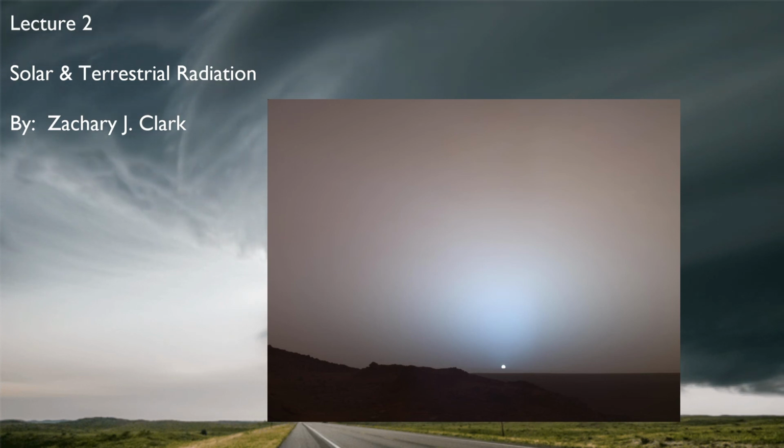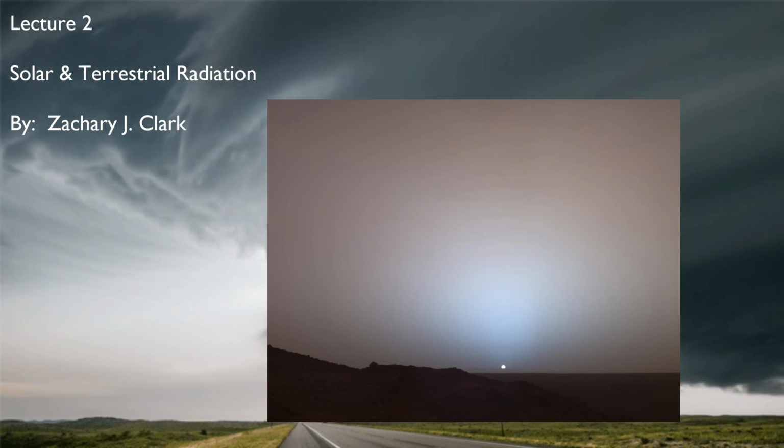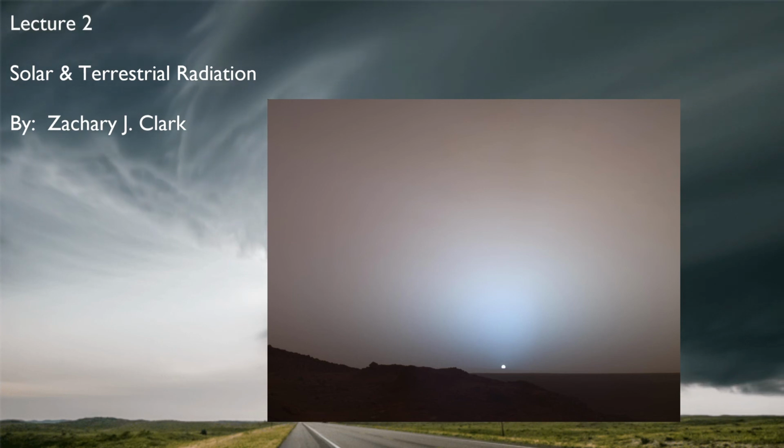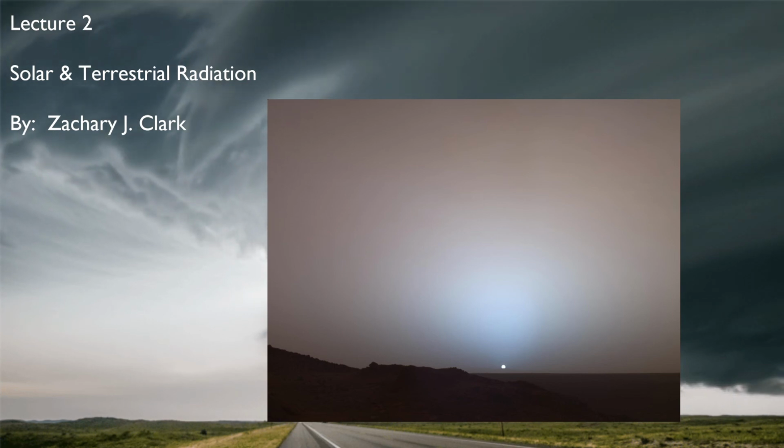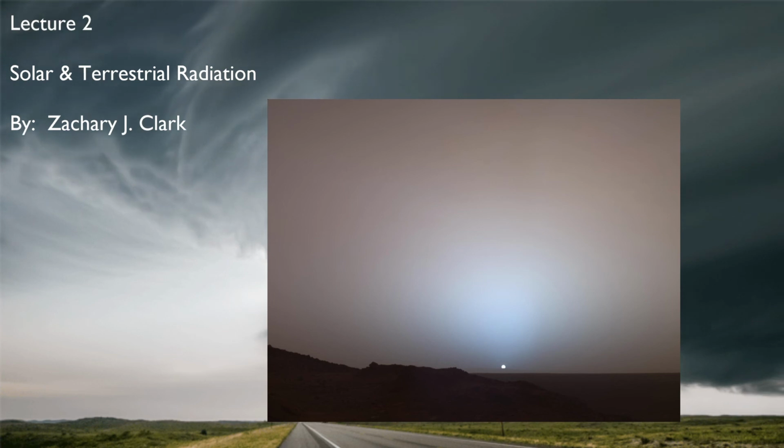This causes the blue colors in the mixed light coming from the sun to stay closer to outer space compared to the wider scattering of yellows and reds. The effect is most pronounced near sunset, when the light from the sun passes through a longer path in the atmosphere than it does midday. This produces a blue-tinted sunset on Mars instead of the red and yellowish and orangish sunsets we see here on Earth.